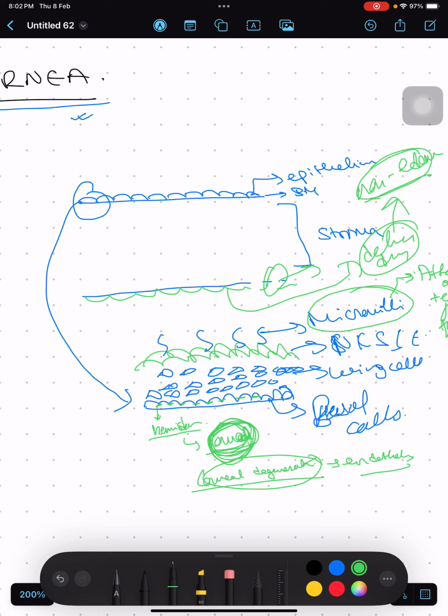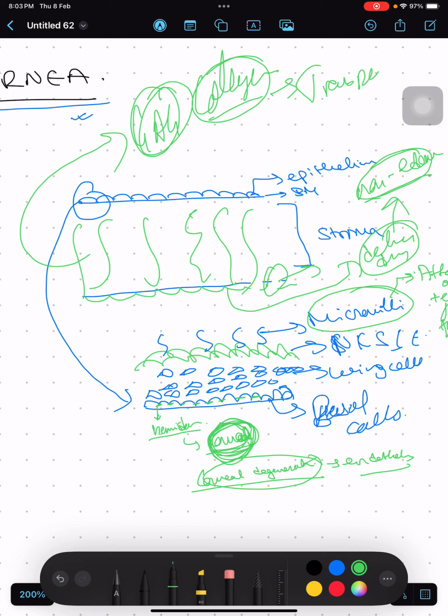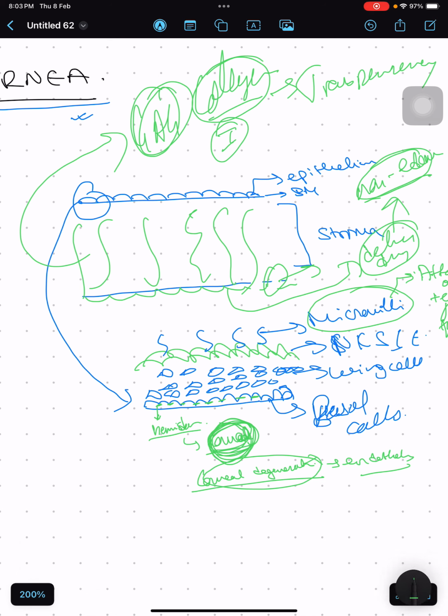Else the cornea will be fully hydrated, it will be fully edematous, and that will lead to a defect in vision. The second layer we are talking about is the stroma. This stroma consists of glycosaminoglycans and collagens. These glycosaminoglycans and collagen, which are very well arranged, are responsible for the transparency of the cornea. Now what we need to remember is what type of collagen is present here. There is type 1 collagen in this structure, and in glycosaminoglycans you have keratan sulfate and chondroitin sulfate. So we are clear till here.